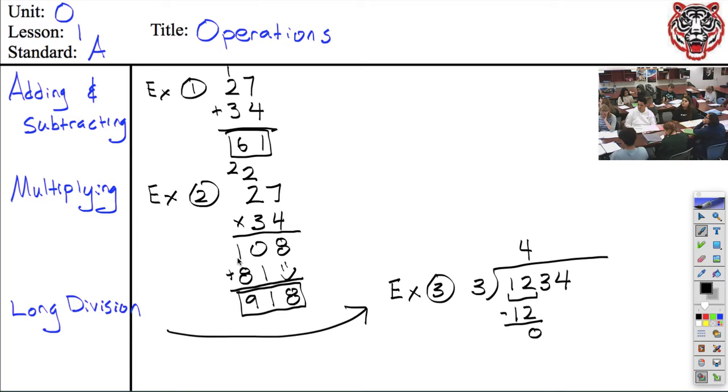Now I'm going to ask the question, what is the next step in our long division? We just subtracted 12 from 12 to get 0. So I know that my answer is 400 and something. Beverly knows the next step. India knows the next step. Anna knows the next step. Jade knows the next step. Colby knows the next step. Beverly, talk to us.